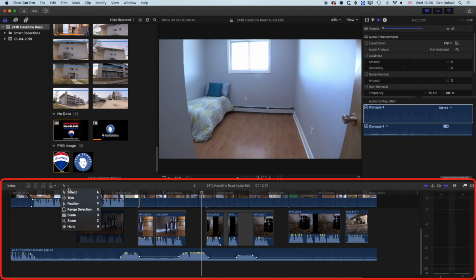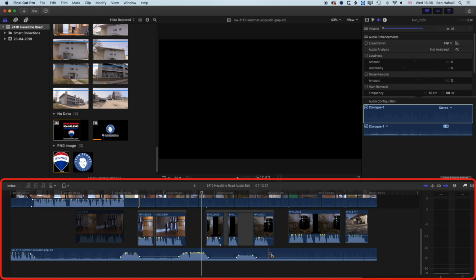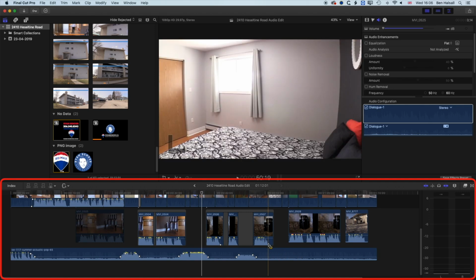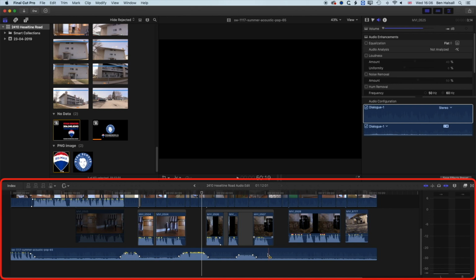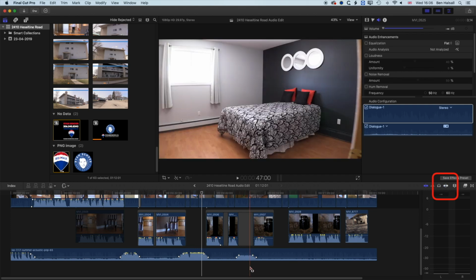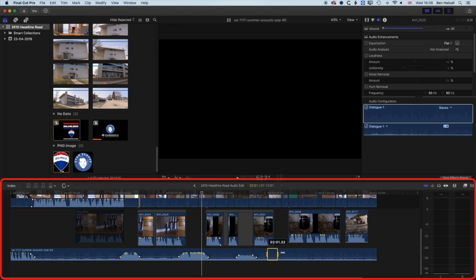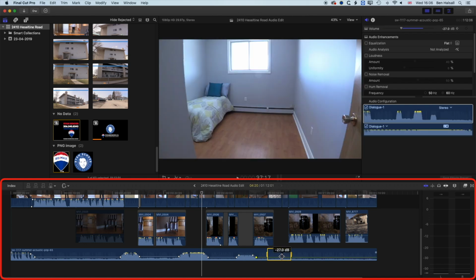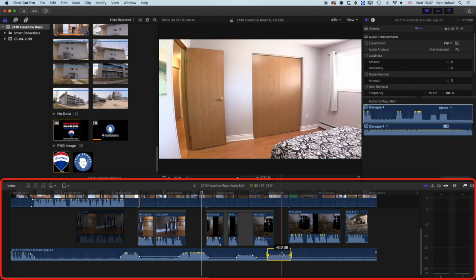And then just to recap, because we only covered it once, we can also use the range selection tool anywhere on our timeline. Sometimes snapping gets in the way a little bit when you're actually trying to use the range selection tool. So you can see it snapping to the edit points on my main timeline here. So when I'm moving the mouse, it's not moving one frame at a time. If I turn snapping off across here on the right, you'll find you get a bit more of a fluid motion when you select different areas of the audio to lift them up or raise them down.